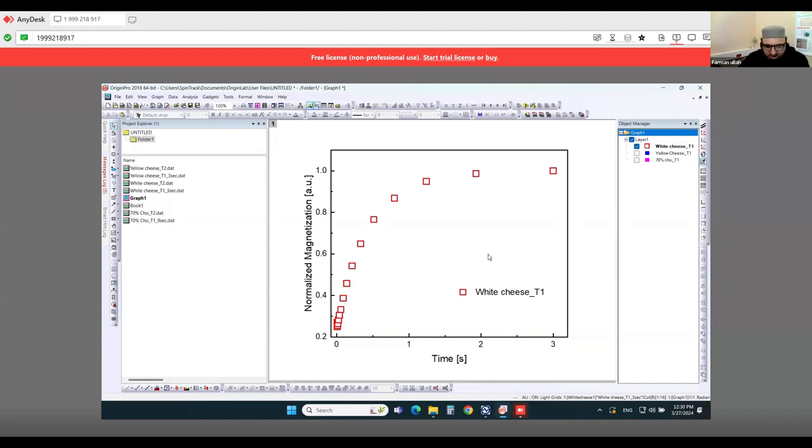Now I will analyze what is the value of T1, what is the relaxation rate. So I will apply both the mono and bi exponential to analyze in this software, Origin. Okay, I select that. Sometimes you also have a fitting curve, and you want to fit it again.